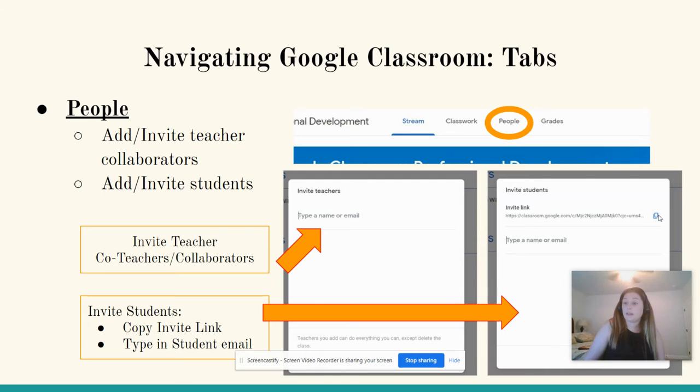Anytime that you click the copy link, it's going to automatically copy it, where you can paste it into a document or an email to invite students. It's just another method of invitation to your students. And also, if your district has your students loaded into the databases or into the platform, most do, you can type in the student's name or their email, and their name will come up, and you can invite these students individually.